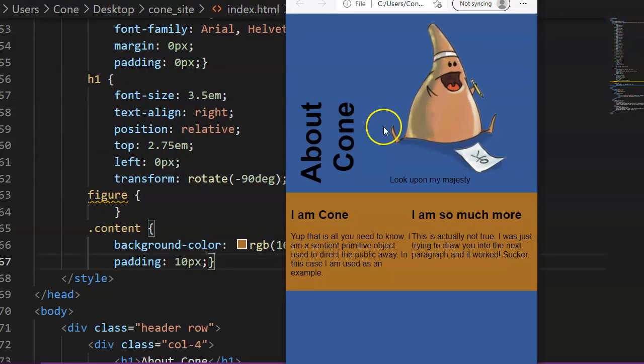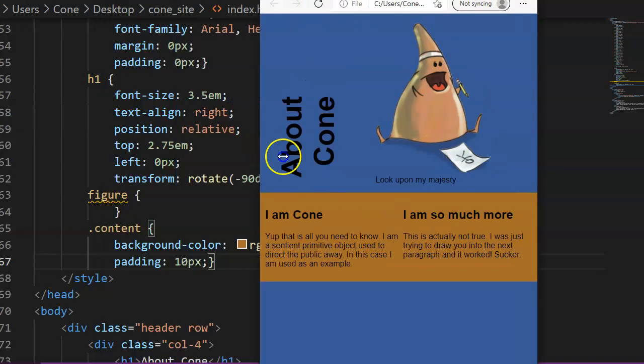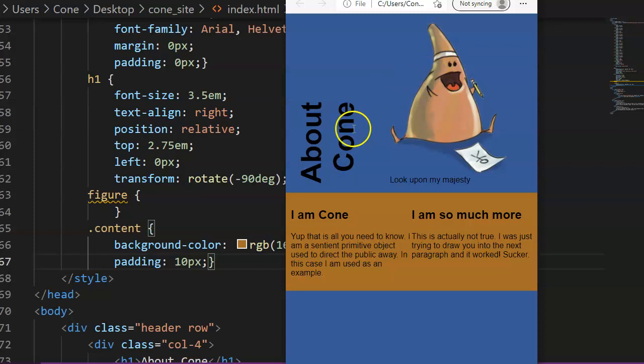Say these are 50-50, so this is 6 and this is 6, and this is 4 and this is 8. Regardless, it's always that scale. But it might make sense that when it gets small enough, this becomes half, so it only uses this much, or this becomes smaller and this gets more. Maybe they flip-flop, this becomes 8 and this becomes 4, and with these ones, once it gets this small, they just start stacking. You know what I mean? So the layout actually changes depending on the content.